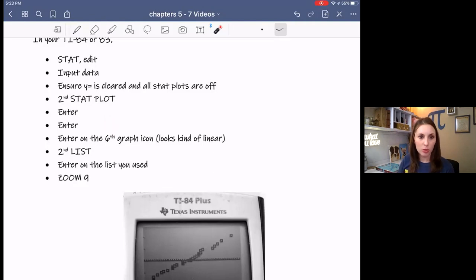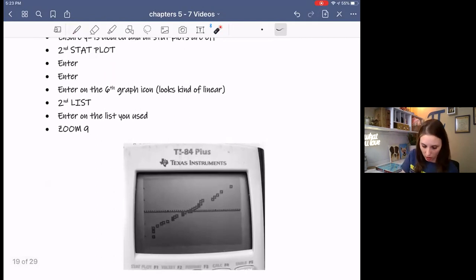And then you'll choose this right here when it's the second list. You're choosing which list that you put it in. So if you put it in L1, it's probably defaulted to L1 and you don't have to change that. But if you put it in like L3 or L4, you're going to have to go input that. You can actually, instead of doing this, you can just type in like second one is L1, or if you did second two, that's L2. You can see the little blue L1, L2, L3 above the numbers. So if you put your list in a different or if you put your data in a different list than the default, you will have to change it by doing this.